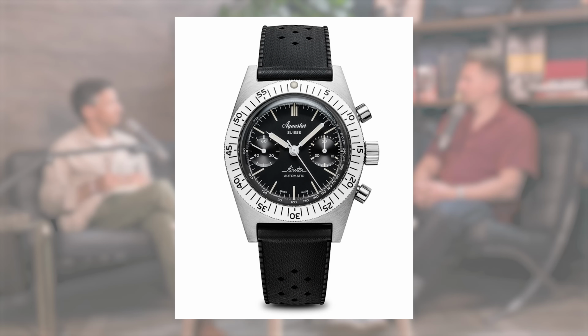Yeah, my second pick is the Aquastar Airstar Chronograph 60th Anniversary Re-Edition. That's quite a mouthful, but essentially it is another version of a dive chronograph that Aquastar released, I believe, last year with a black DLC or PVD case, and now they've done just a full steel version with a steel bezel. I think it's currently available for pre-order at 1,738 euros. I think those get delivered sometime in September, and then later on they will retail at 2,290.